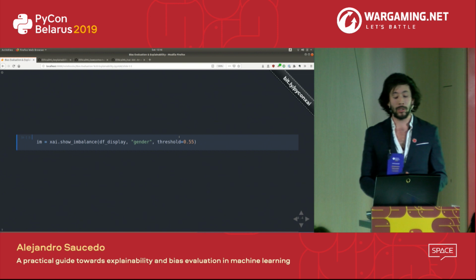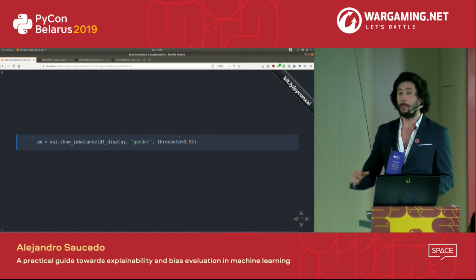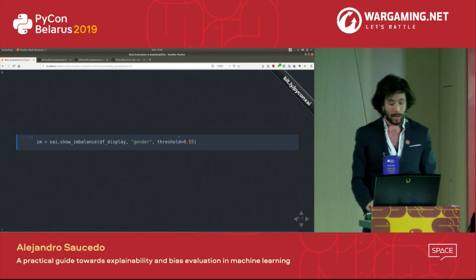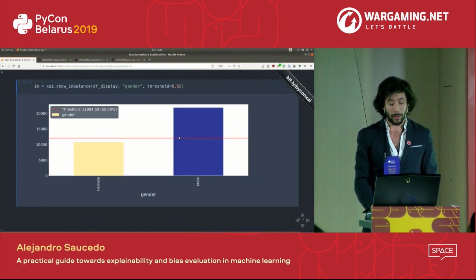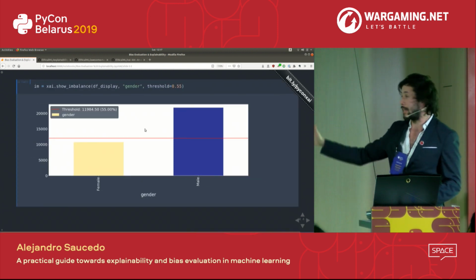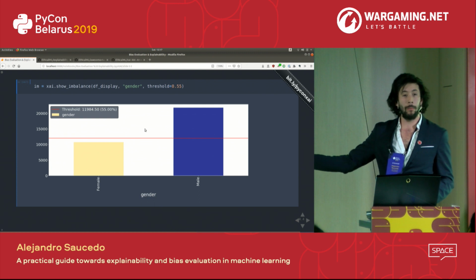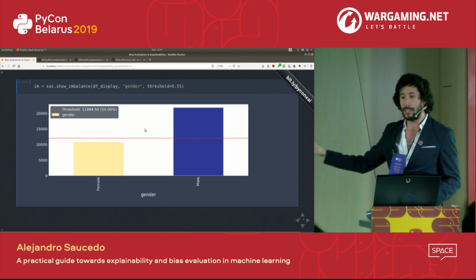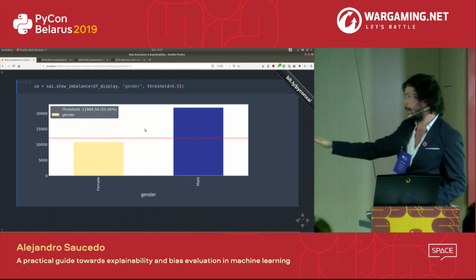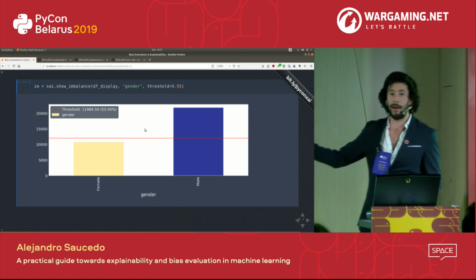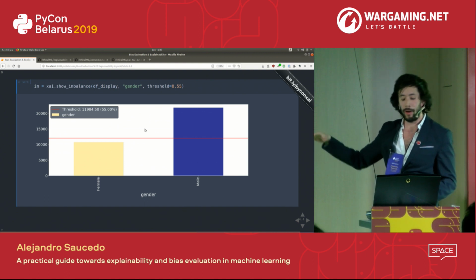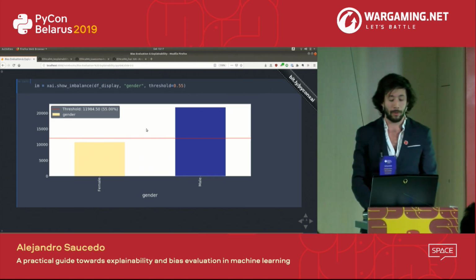In this case, we want to analyze how the data set breaks down in the gender feature, right? And what we can see is that we can visualize some of the imbalances, the number of examples that we have for each of the genders within the data set. So here we can see that we have over double of examples on male than with female.